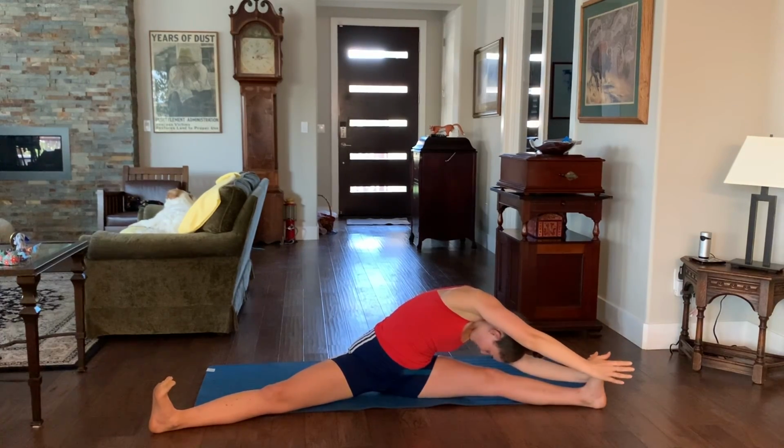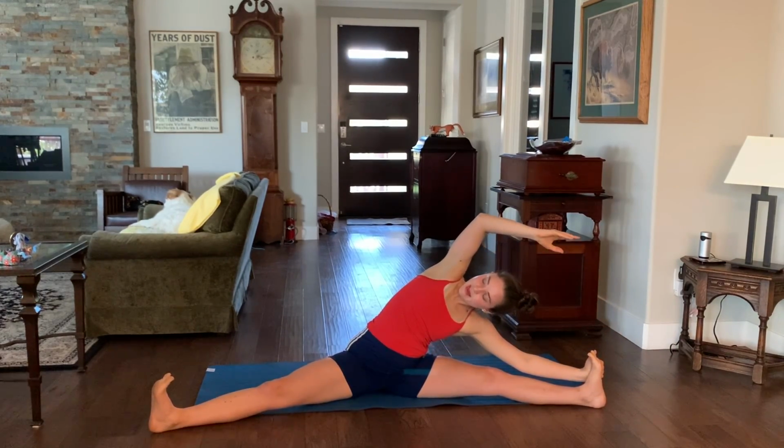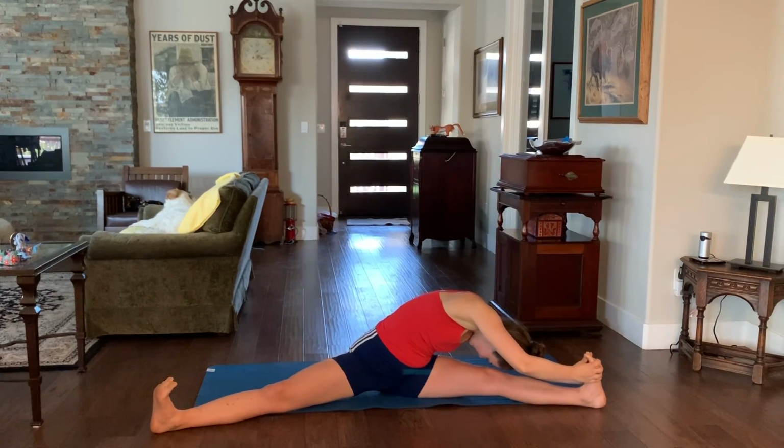Reach the right hand forward, releasing it from the foot. So reach forward and then rotate the upper body to stack it, shoulder over shoulder. Getting a nice side bend here. Lots of side bending today, lots of it. Then releasing the arm back down, grabbing the foot again.